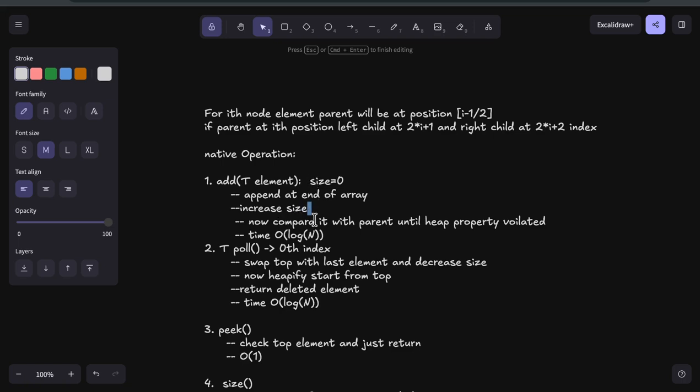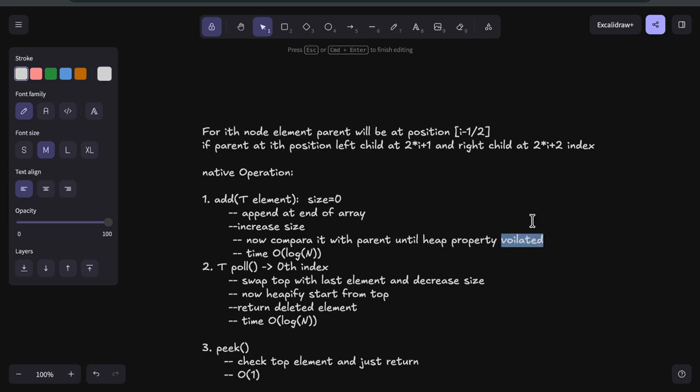After adding any new element to the priority queue, we need to do the sift-up operation, which will ensure the property holds: compare it with its parent and swap until the property is no longer violated. Which property? The parent should be less than or equal to its child for the min heap. That property needs to be checked for each index with its parent.